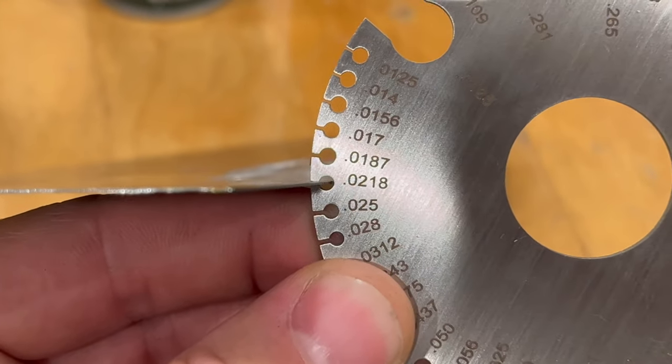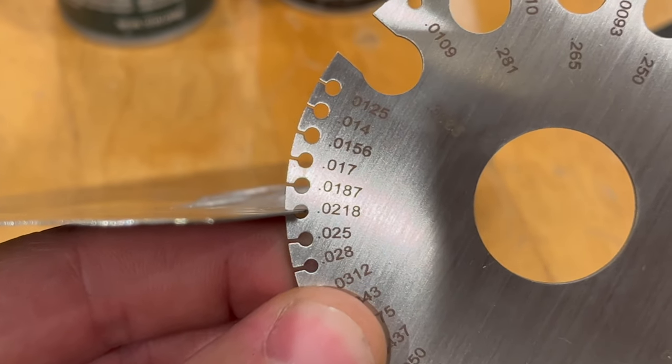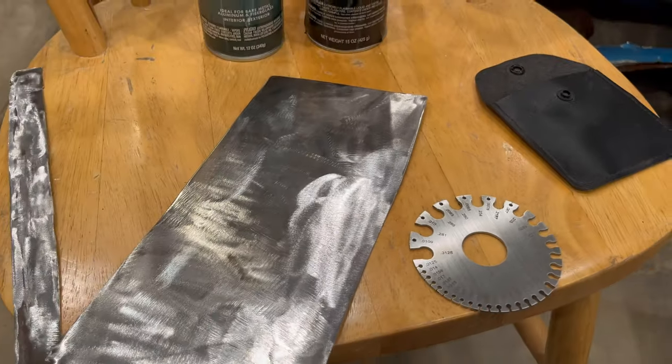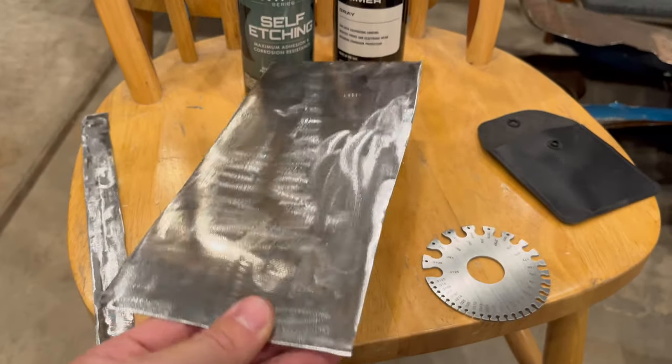It's somewhere between 25 and 26 gauge, so about 0.02 inches, or about 20 thousandths. So that is maybe a little on the thin side for what typically you'd see on restoring a classic car. This is about as thin as you'd normally go.